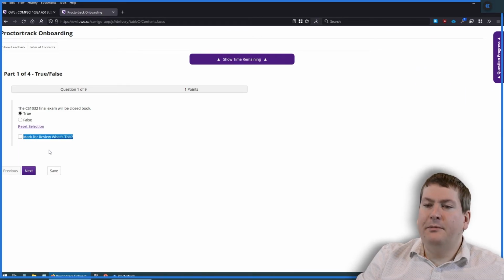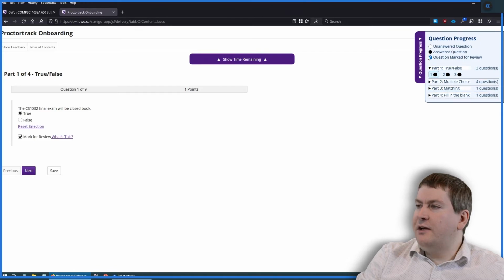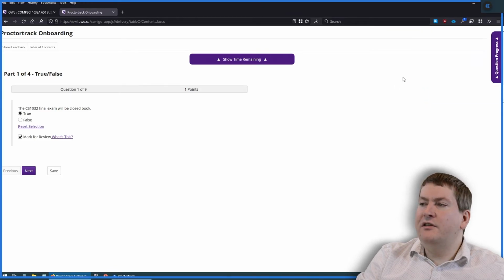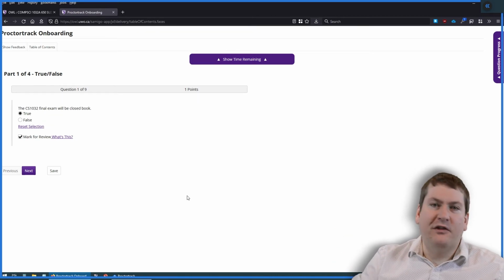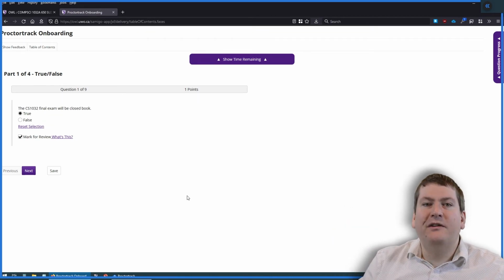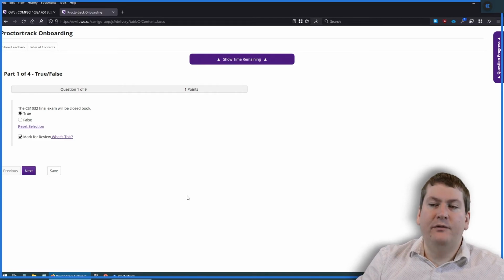If your instructor has enabled it, you can mark questions for review. So you're just clicking that checkbox, and all that will do is that on the screen over here, they'll put a little mark beside the questions, and at the end of the exam, you can go back and know which questions you wanted to take another look at. It's sort of like in real life where you might put a little star beside a question if you wanted to review that later at the end. But once again, your instructor has to enable that.